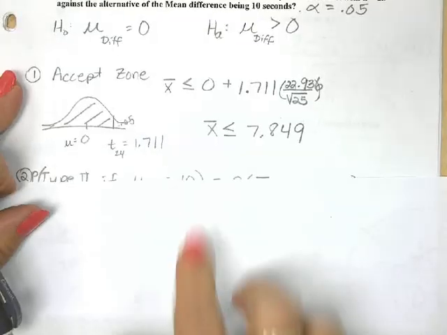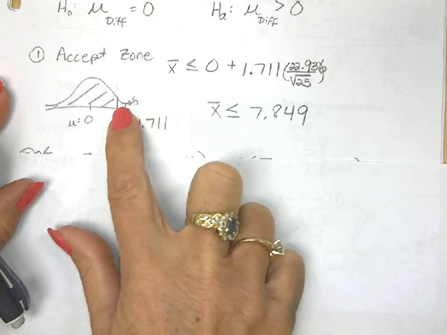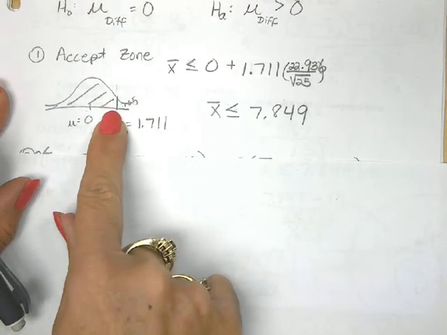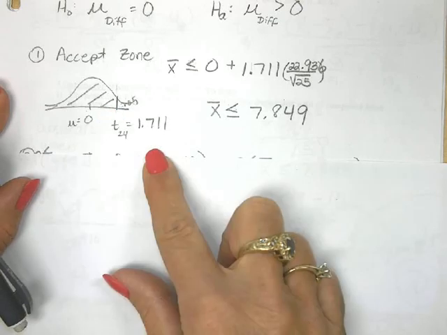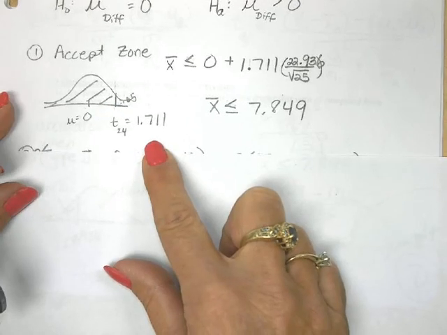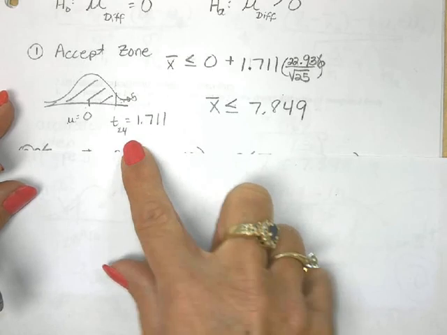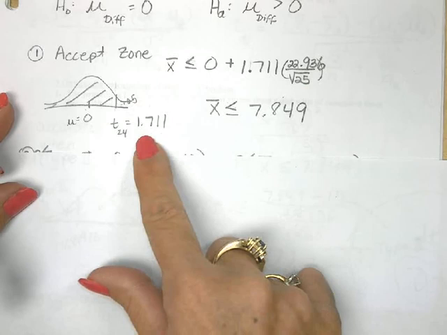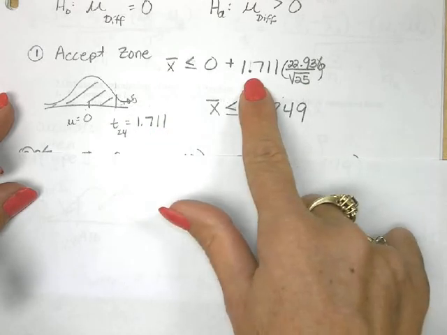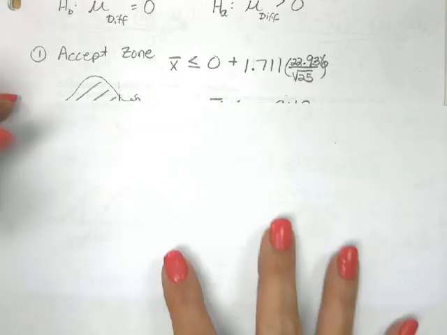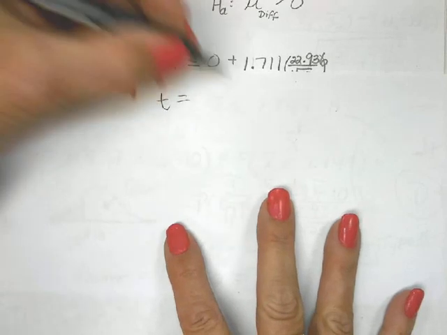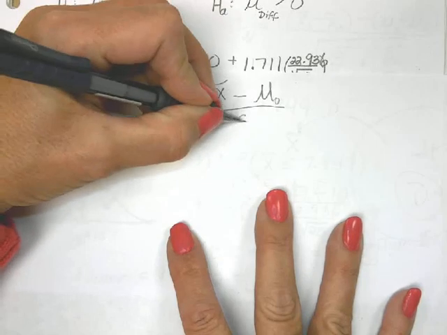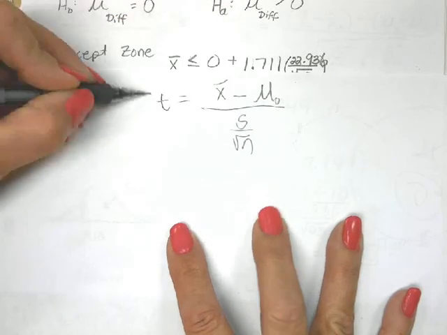So that T star value that has 5% in the upper tail is positive 1.711. I can see it's positive, just like a Z value would be positive if we had known the standard deviation of the population. And so I need to find this number. I know that I'm 1.711 standard deviations higher than the mean, so I can write it like this: the t value is what I got minus what I'm assuming, divided by the standard deviation over the square root of n. This is the 1.711.